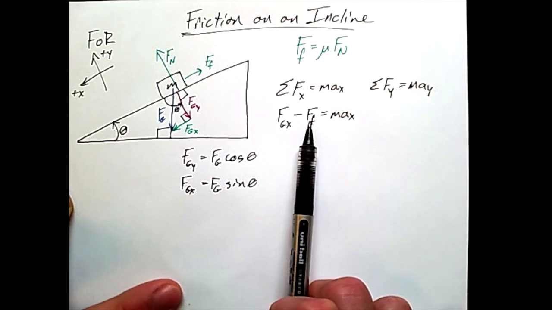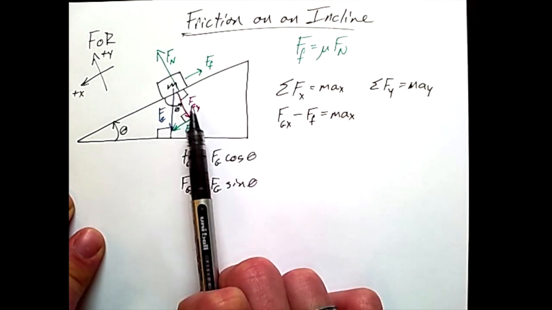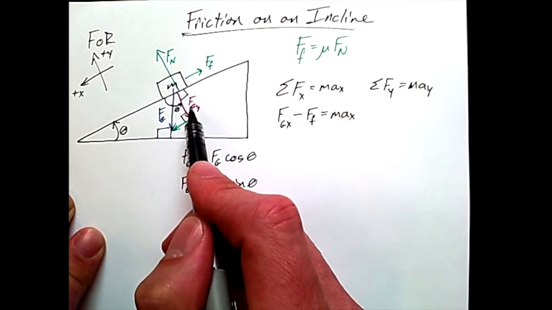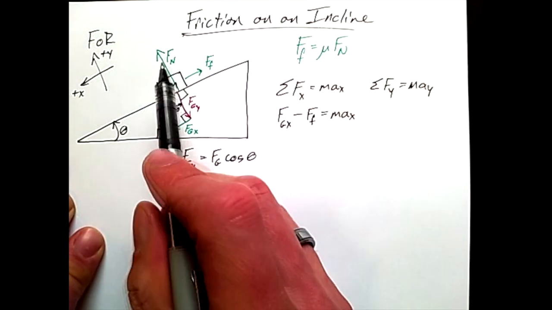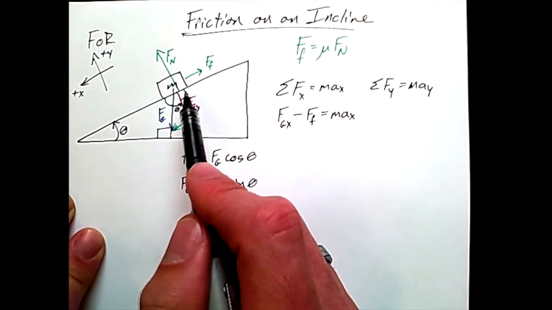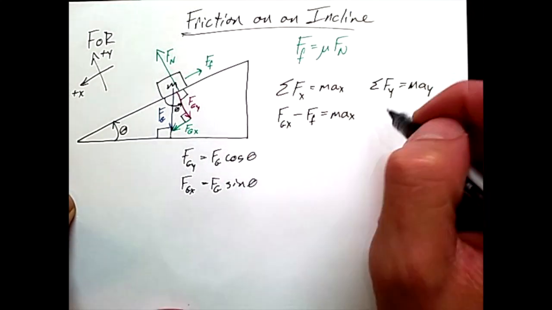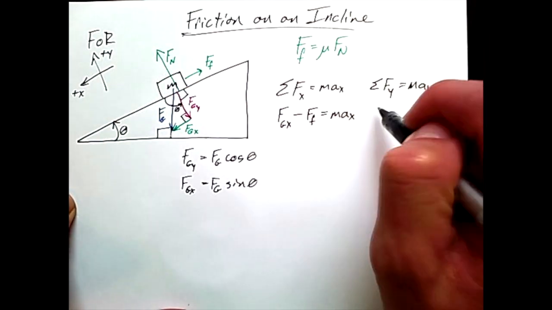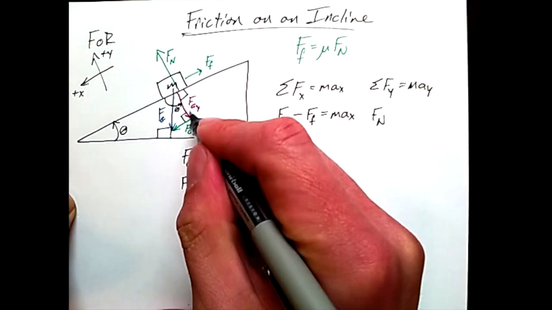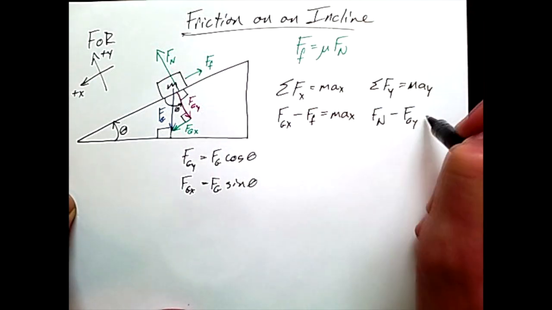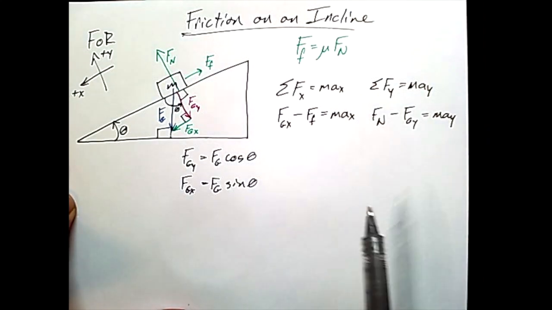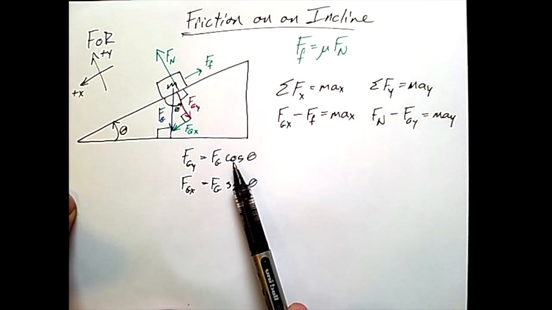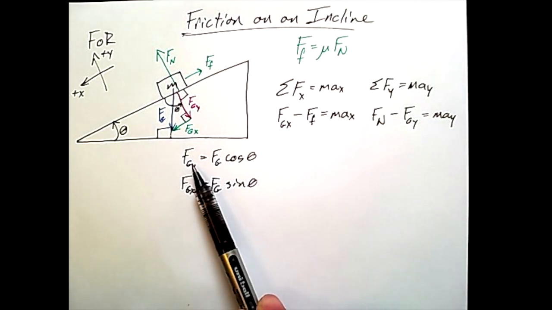And since the friction is a function of the normal force, and the normal force is a function of the vertical forces, as I increase the hill, I am decreasing F_gy. Decreasing F_gy decreases the normal force and therefore causes the friction to be less overall. Because in the summation of the vertical forces, I have F_n in the so-called positive direction, and I have F_gy in the so-called negative direction, equal to m times a_y. And so as I tilt the hill up and up, the angle decreases the vertical force.